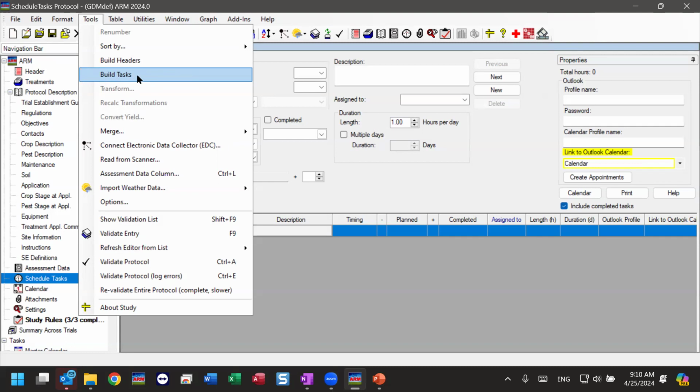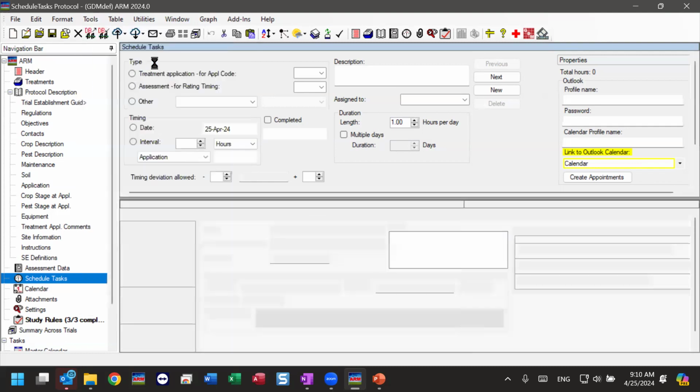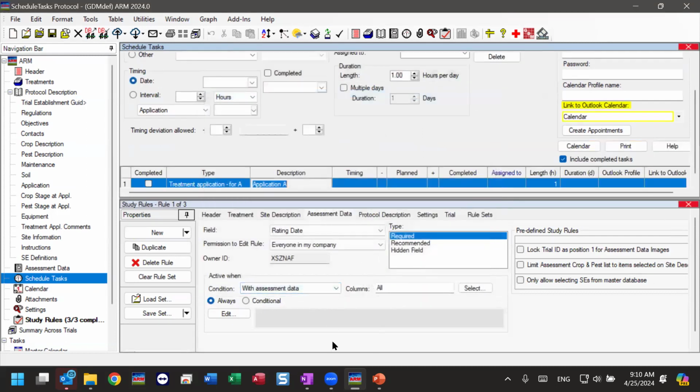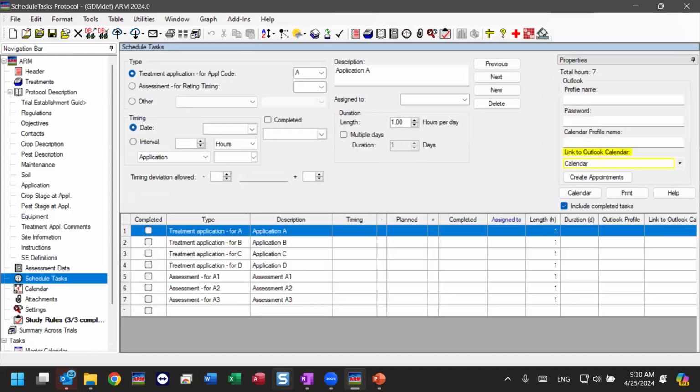So I'm going to go ahead and just click on Build Tasks. And it's pretty quick here. I somehow have my study rules coming up. Let me close that. So now that I've built the tasks, I've got 7 of them created for me. They obviously don't have all of the information. We still need to do a little bit of work here, but it's at least a start. It makes it, for me, mentally, feel just easier that now I just have to fill these in as opposed to creating everything that I need.